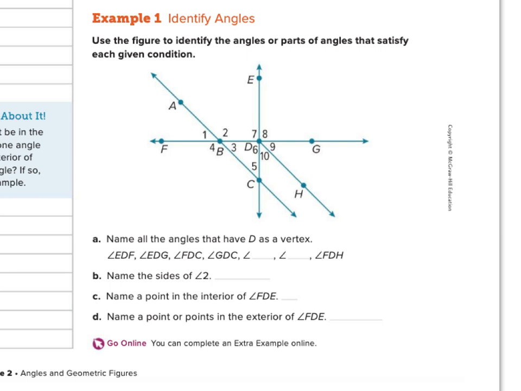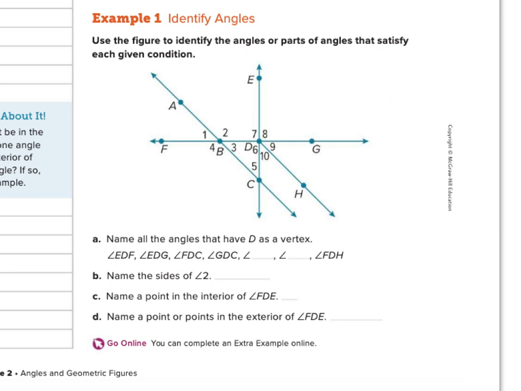Another way could be, in this case, let's see, angle C? Can't do that one. I'm trying to think here. If we look, for example, I can't just say angle C because this point could be this angle, could be this angle, could be this angle. So you've got to make sure that when you're labeling it, we can't just say angle C. But looking at those characteristics, let's answer some questions here.